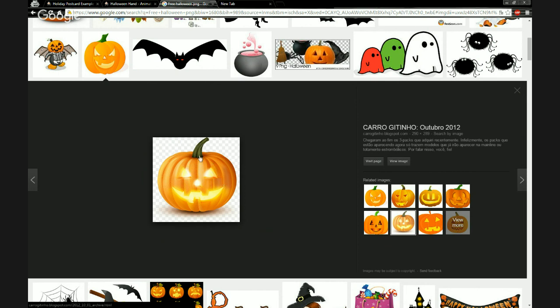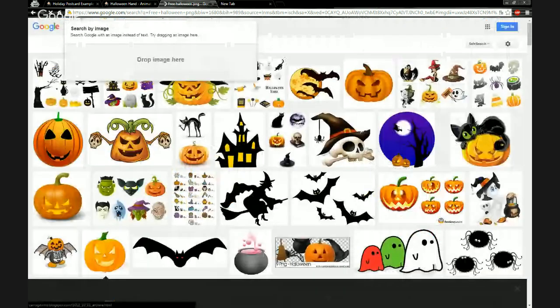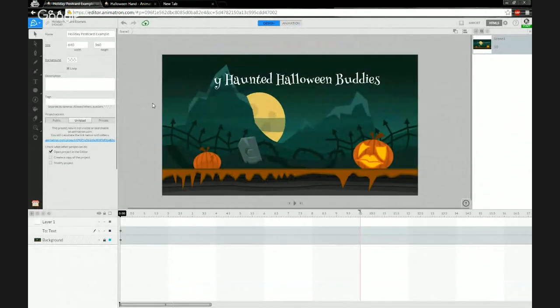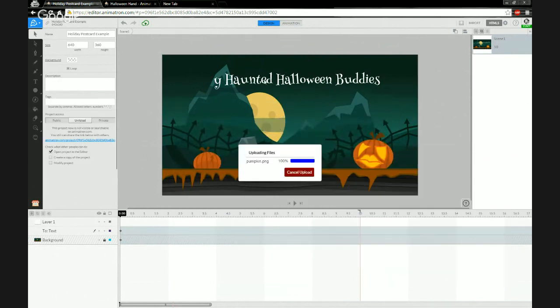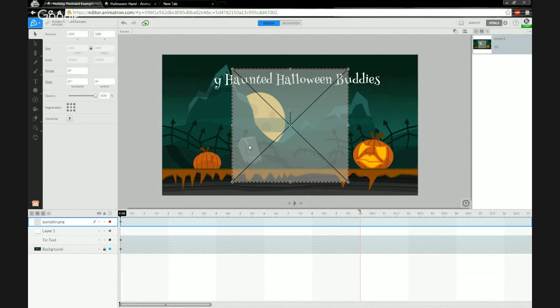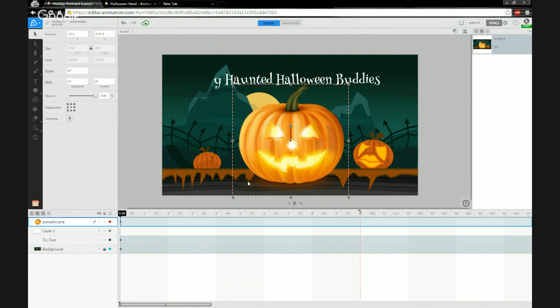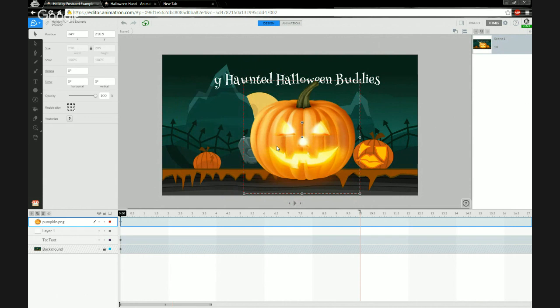Just to give you an example, I'll use this pumpkin. Make sure I save this pumpkin. Actually, what I'm going to do is drag and drop it into one of my folders. Oop, don't want to go to the blog. But I'll go back to my file here. If you want to, you can drag and drop your pumpkin onto your scene. Because it had those white and gray checker marks, you can see that there is a transparent background. You'll be able to see past the border of this pumpkin.